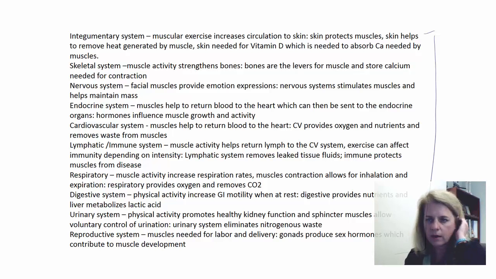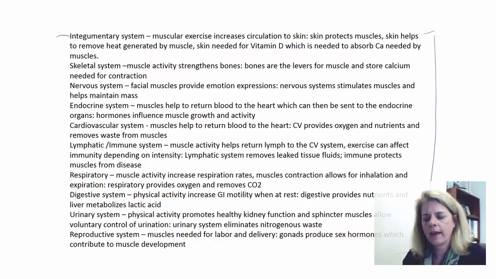I want you to think about these systems as many ways as you possibly can. So just because it's not on this list doesn't mean there's not a tie back. So make sure you take some time yourself and try to think outside the box and add some things to this list. You'll be doing this again when you get to the nervous system. So let's just go through our organ systems.